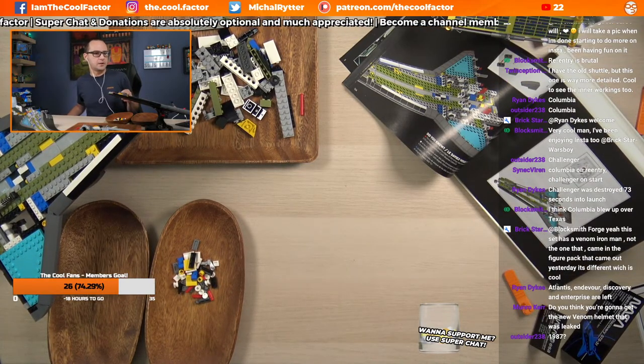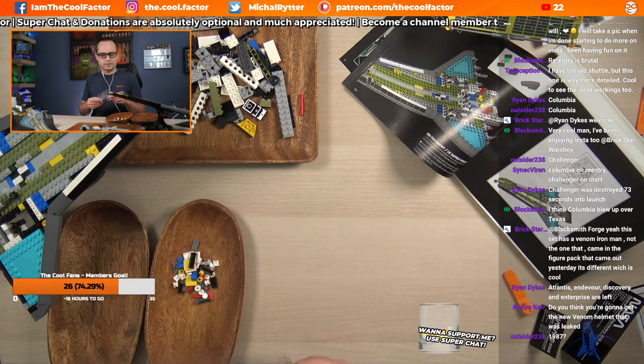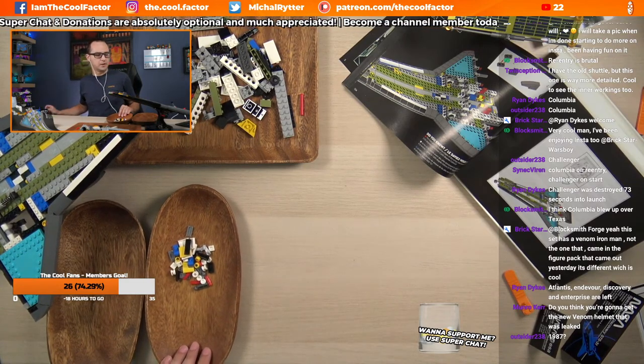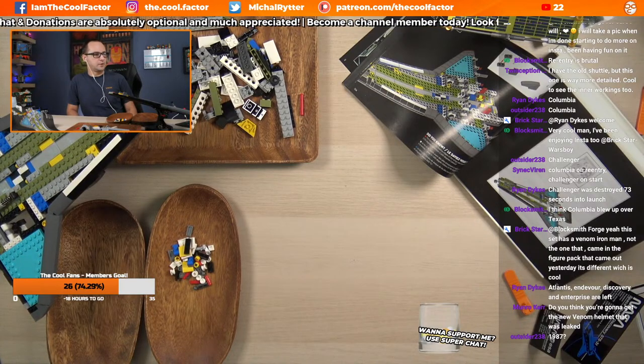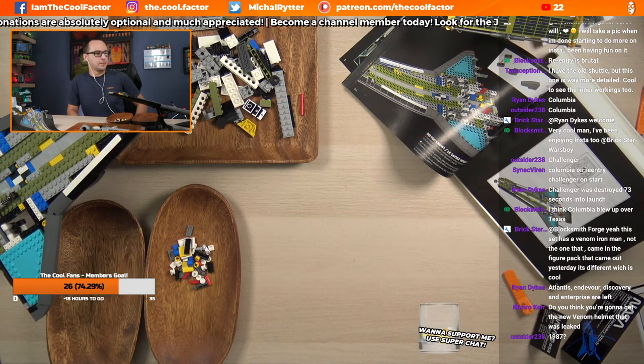One is on the Intrepid carrier in New York. Which one, Atlantis? I think Atlantis or Endeavor maybe. On the museum aircraft carrier in New York, USS Intrepid, 1987. So I was 2 years old.